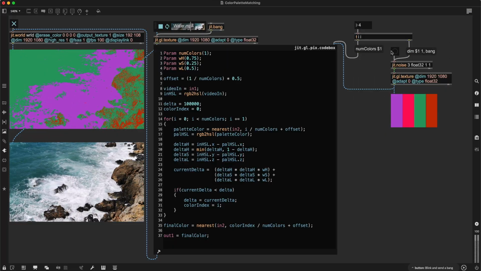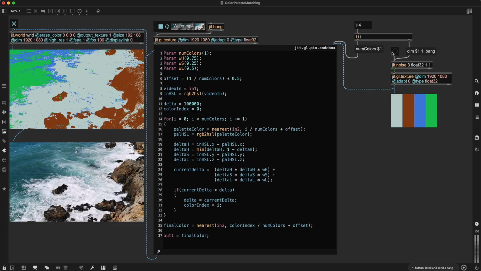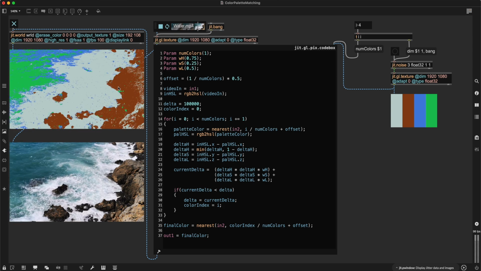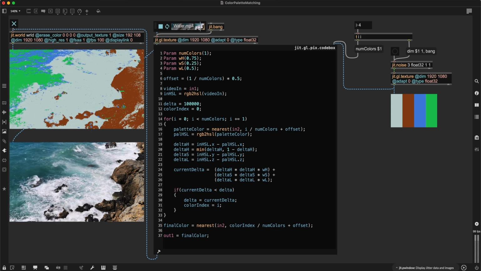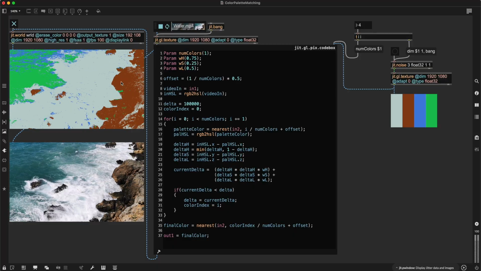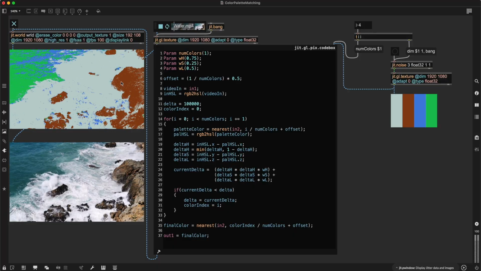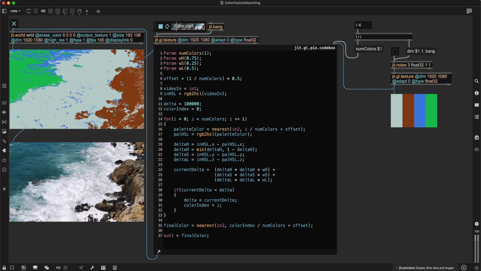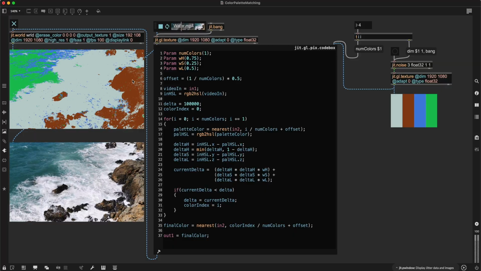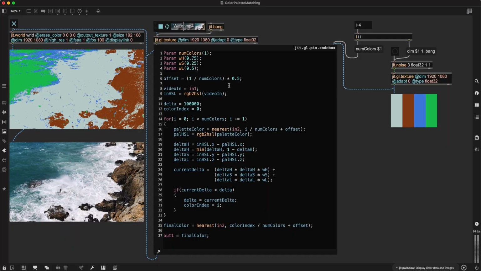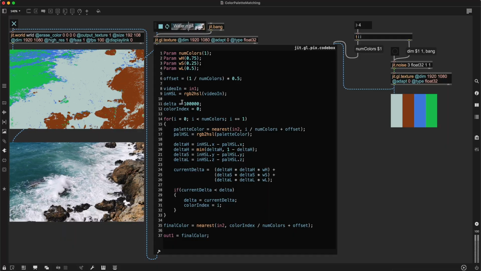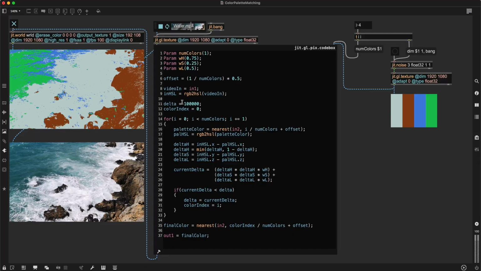Sometimes, depending on the input video, it can get a bit blocky. And in order to reduce these harsh transitions from one color to another, we can introduce dithering, which means that we're applying a noise function to our color lookup to make the transitions a bit smoother.